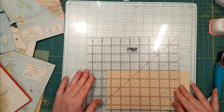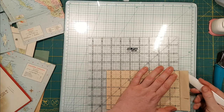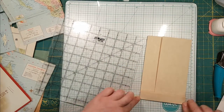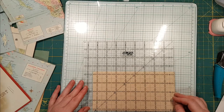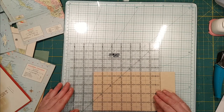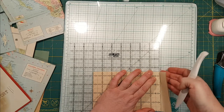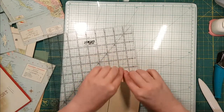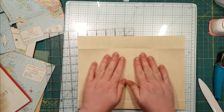Then let's do about an inch from this end. That'll be the bottom flap eventually. And then a good inch and a half from the top. Maybe an inch and three quarter. No, an inch and a half is fine. Fold this and do some cutting.